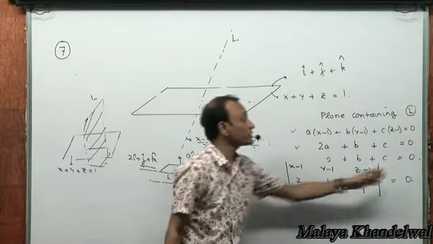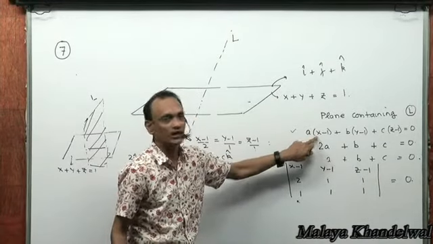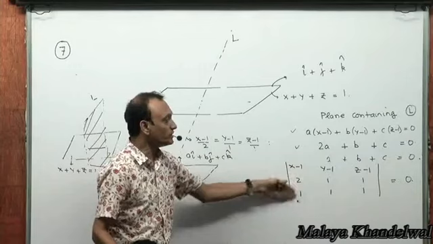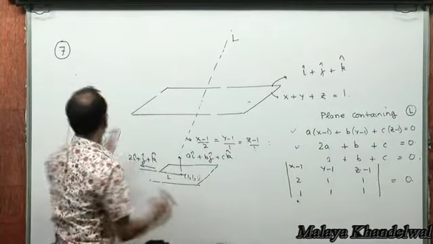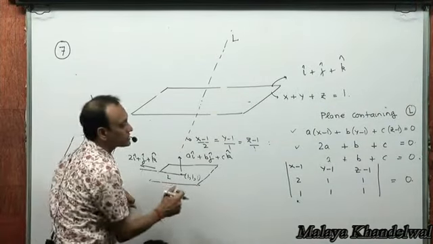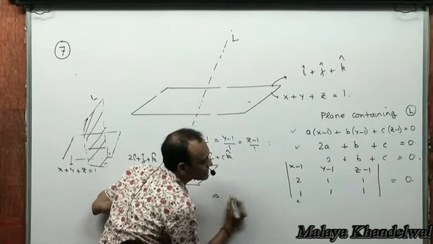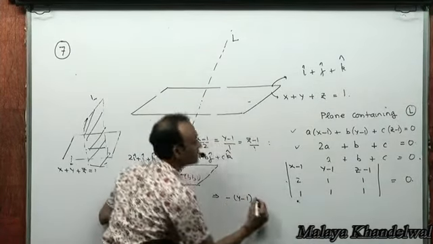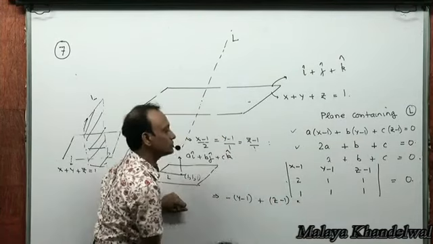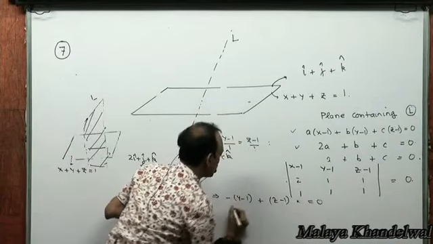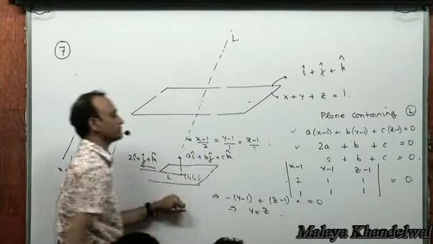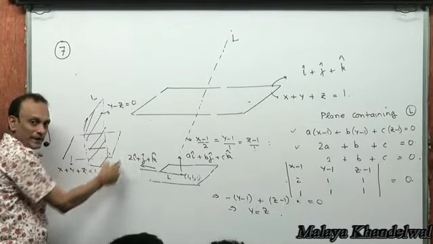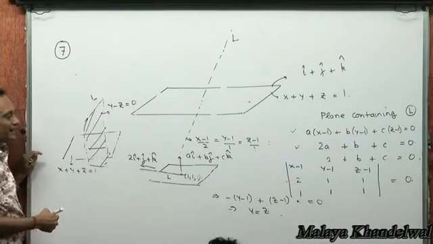Now, this determinant equal to 0 will give me the equation of the plane, right? Because I have eliminated A, B, C, I have connected x, y, z on this plane. So this would give me the equation of this plane. Right? Required plane. This plane hitting this perpendicularly. So, what does it turn out to be? x minus 1 into (1 minus 1), which is expected to be 0, minus (y minus 1) into (2 minus 1), plus (z minus 1) into (2 minus 1) equal to 0, or y equal to z is this plane. This plane is y minus z equal to 0, which intersects this plane perpendicularly, contains the line L, right?